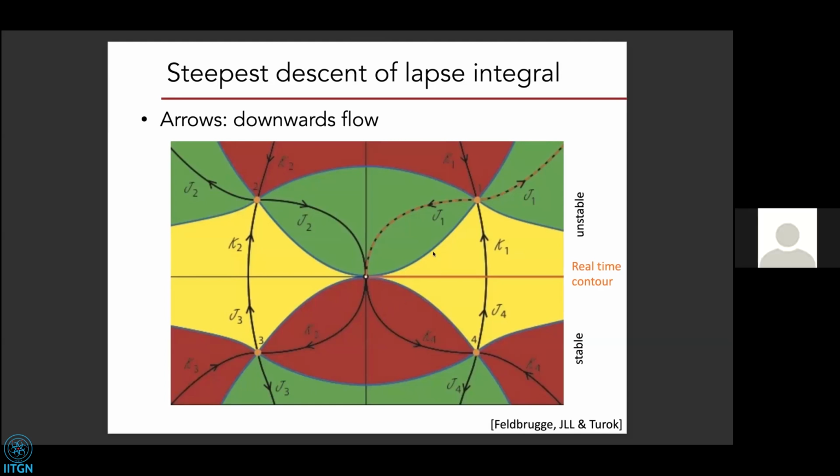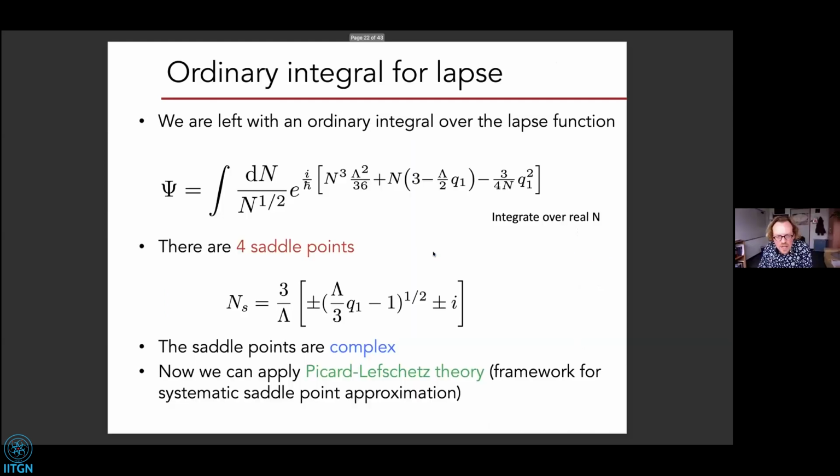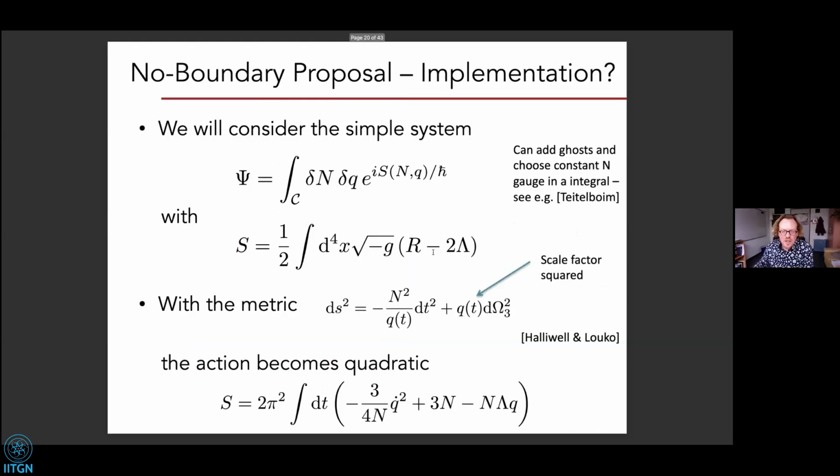Hi, Jia. This is Sandeepan. Can I ask a question? Yes, please. So you are starting from 0 size, but in the Lorentzian signature, right? Actually, I'm not saying anything about the signature at this point. The metric is written with this minus sign. That means if n is real, then this is Lorentzian signature. If n is complex, then this is Euclidean signature.